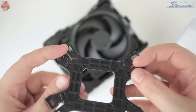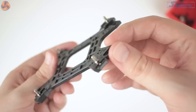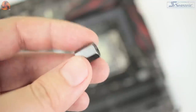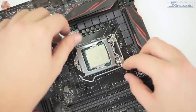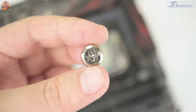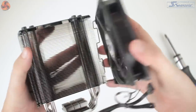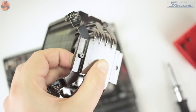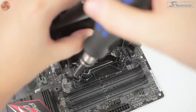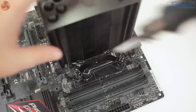Installation is very beginner-friendly. You start with the backplate, installing the four small square-ended screws and mounting them to the backplate with the four plastic clips. The backplate can then be positioned through your motherboard and held in place with the four tall hex nuts. You can screw these in finger-tight, but Cooler Master also include a screwdriver adapter tool, which is cool to see. With the backplate firmly mounted, the fan can be removed from the cooler by simply loosening the wire clips. You then need to mount two brackets to the bottom of the heatsink — two sets are included, one for Intel and one for AMD. You can apply your thermal paste as a small tube is included, set the cooler down atop your CPU, and use the four sprung screws to screw into the hex standoffs to firmly mount the cooler.